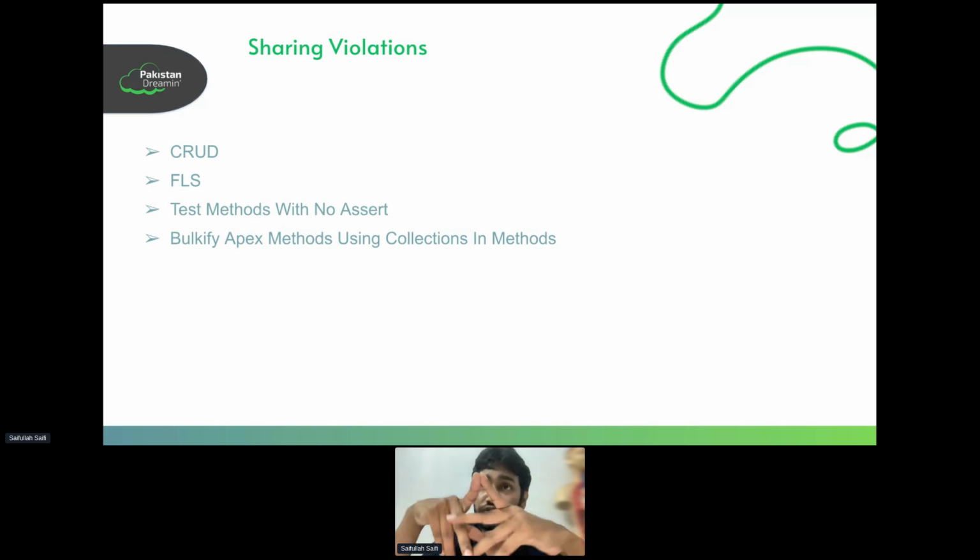Normal bulkification you already know, but when you are using some methods, you have to be very careful about this bulkification. Any method will be there, and it will tell you, okay, this was the reason. So these look very easy, but normally we forget about them. I have seen this too. CRUD and FLS, normally when we are updating or when we are accessing from the query, we already forget about it. We don't check whether it is creatable, editable, or updatable. So it can give us the issue.